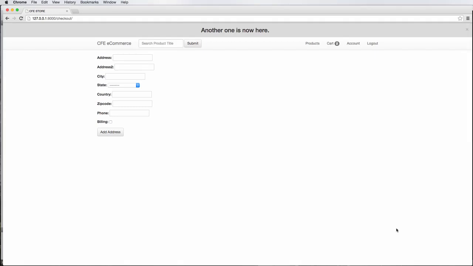Okay, so we left it off where we changed the view as to where we actually add the address. Now in our checkout, what we want to do is actually display a few different addresses, or at least a few that we can choose from, and then use that in our checkout process, right? And then also use maybe just an add address button to show a field for the address where we don't necessarily need to show this right off the bat, unless, of course, they don't have an address. But I already have a few addresses in here, and I'm at the checkout point, so I should be able to at least add those addresses now, or select one of them.